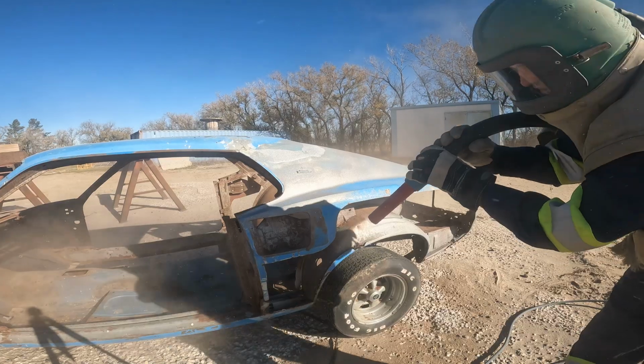Also, a good rule of thumb is if you can push on the panel and it pushes in, chances are it's going to warp. Doesn't really matter how much you turn down the pressure. You can maybe hit it a little bit, but for the most part, you really got to watch it.